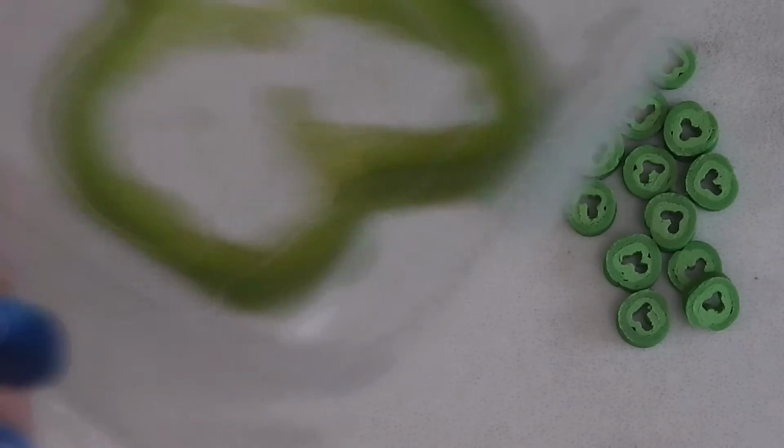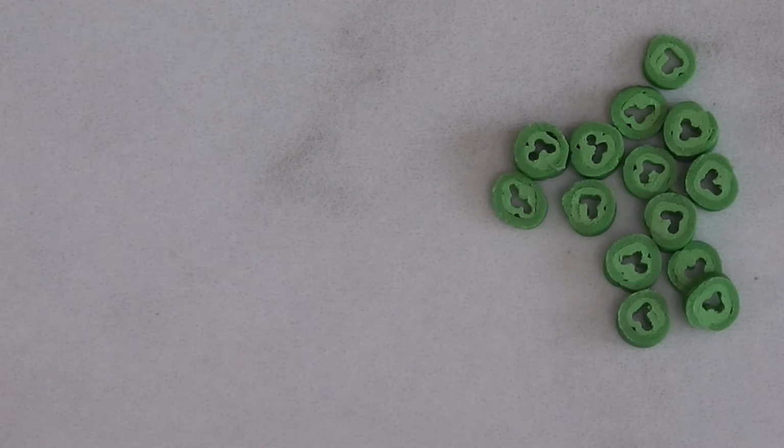So let me get this stuff cleared up, and I'm going to get ready to put a clear finish on all of these because peppers, as you saw yesterday, as you can see from this one, are not a matte color. They've got just a slight gloss, so we're going to use a satin Mod Podge, but just a very, very tiny bit. So let me get set up to do that.